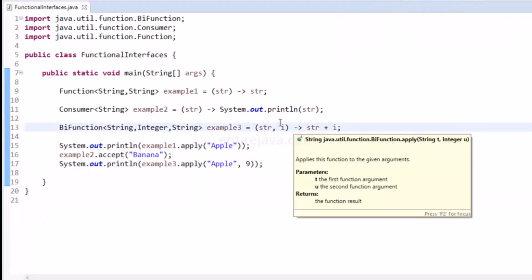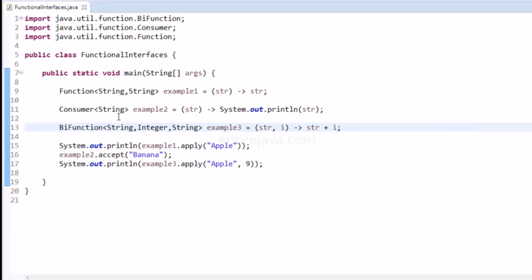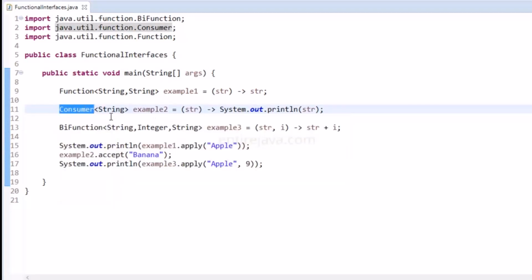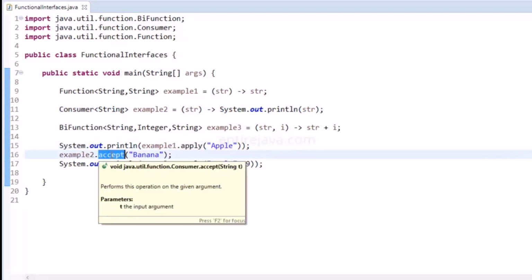Everything works fine. Now we have reduced the lines of code, but at the cost of something. The problem with this is the naming. If you look at this, the name Consumer might be a little confusing because we're not really consuming the elements or whatsoever. Our intent in here is different. Only the name is confusing. Even the methods that you're calling, apply and accept, don't really make sense in our case.